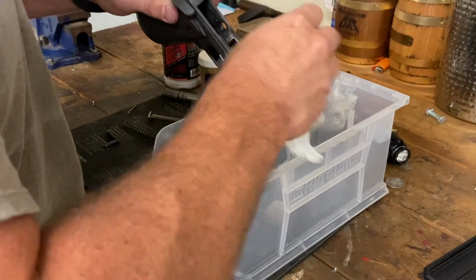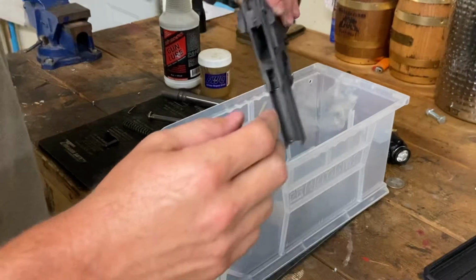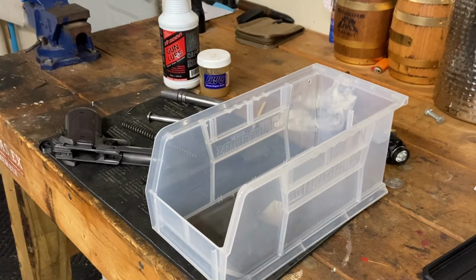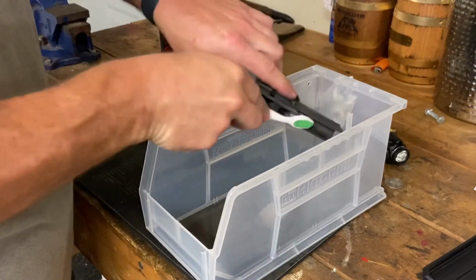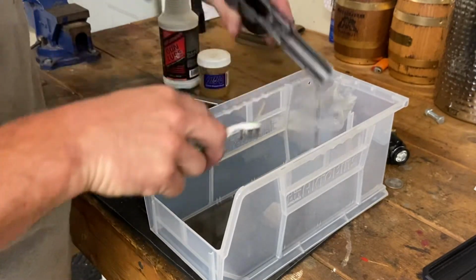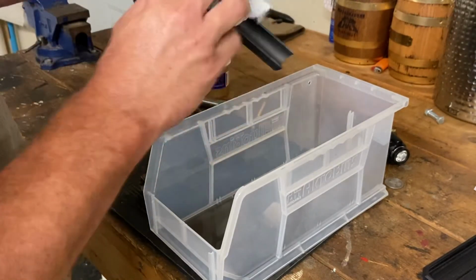You can also reach in there with a toothbrush. I don't really get that anal about it. Again, I don't even like cleaning guns. Let me grab that toothbrush now that I said it out loud. And I can actually reach down here and grab a little bit more of the tub. That's actually kind of a nifty thing that I've just realized is a thing. There we go. Got that nice little part down there cleaned out.